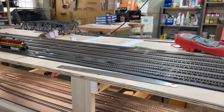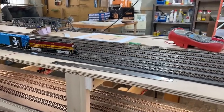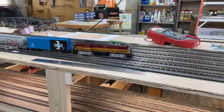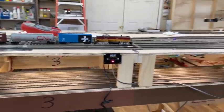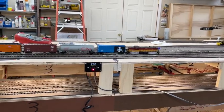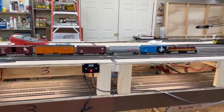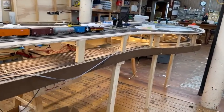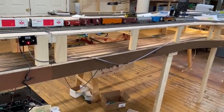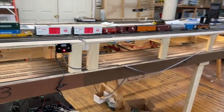I'm going to go through a crossover. Here we go. That's that. We'll park them in the yard.